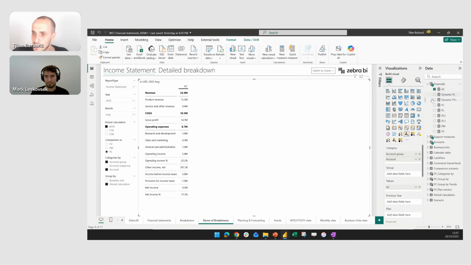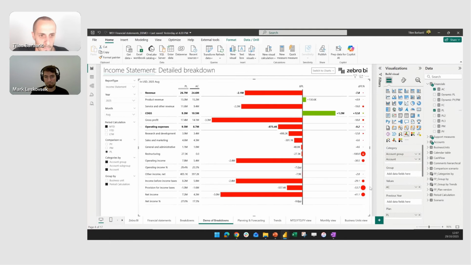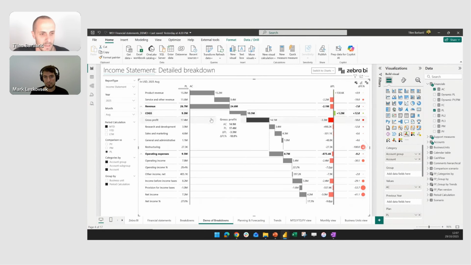Now, I again want to compare myself to the plan, so dropping it here, and I want that waterfall to be shown to help me actually explain my P&L. And the only remaining thing that I need to do is define which accounts, which elements, which categories in the table take away from my profit.